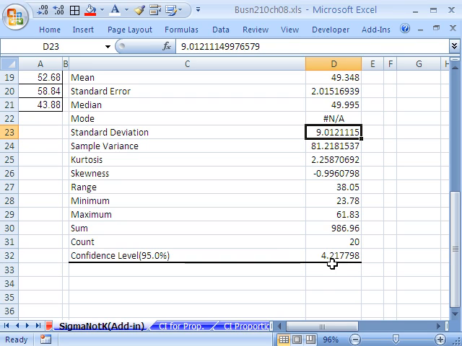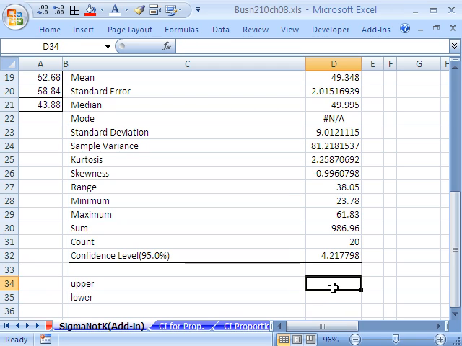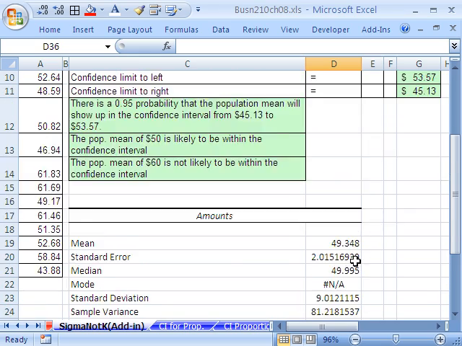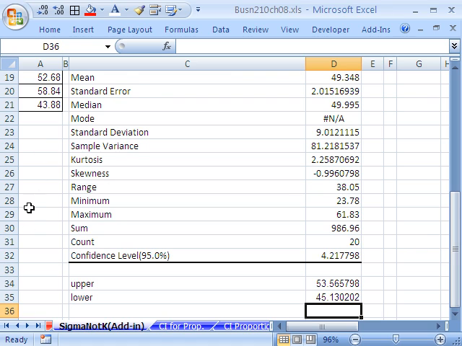And then, of course, you could build the upper and lower. So the confidence limits would be whatever the mean is. This is for the upper, so it's plus the margin of error. Enter, and then equals that same mean minus that margin of error, 45. So we got 53 and 45, the same as we got up here doing it with functions. Now, on the test, I might ask you both of them, so you do not have to do them both ways. But if you're doing this all the time on static data, boy, is that a nice feature. All right. Data analysis add-in, descriptive statistics for confidence intervals.